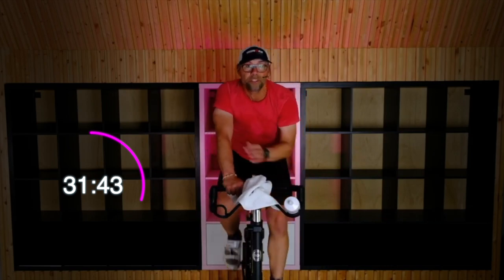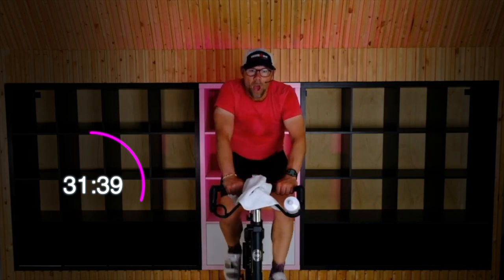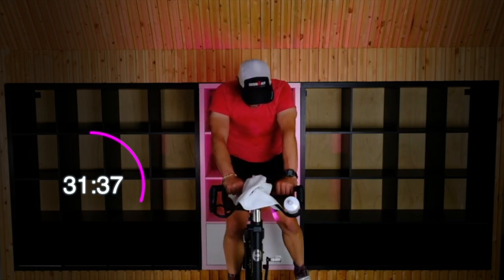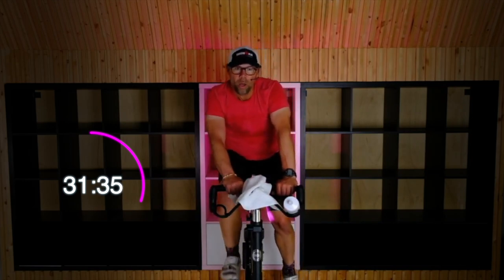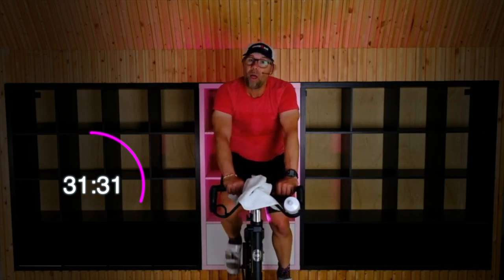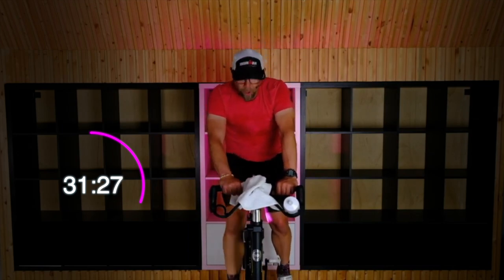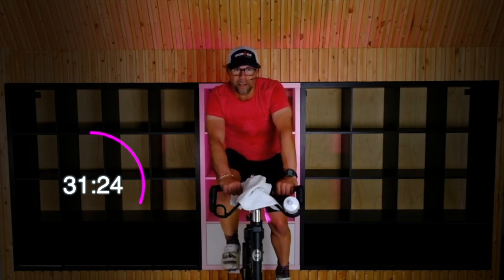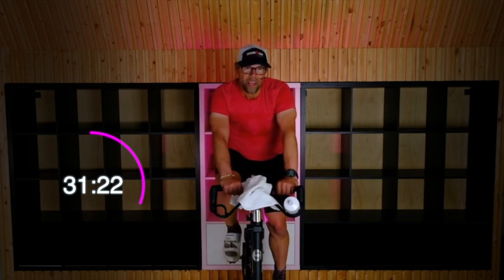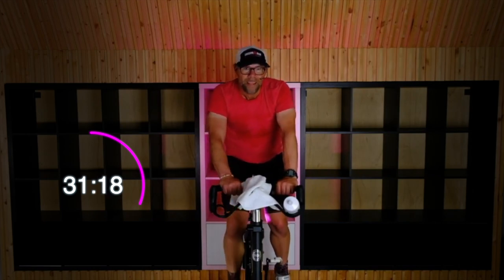Here we go. 3 turns up. Left leg out. Right leg only. Here we go. We're just doing our single leg drill. Perfect. Pull up, push down. Perfect. We go for a minute on each leg. Let's do this. Woo! So good. Love it.